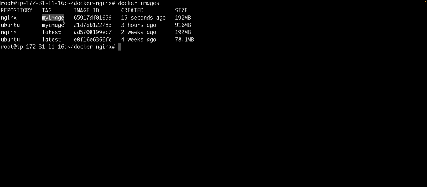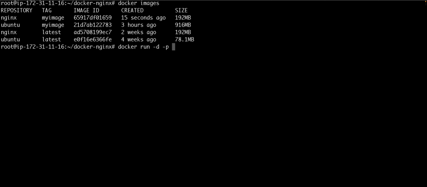Now convert this into a container. Docker run -d -p. So previously you were using -it and -d, which is interactive terminal with the detached mode. But now for this type of web servers and all, you don't require interactive terminal. You require only detached mode, and port forwarding will be there. So -d for detached mode. That means I can attach the container and detach the container, and -p stands for port forwarding.